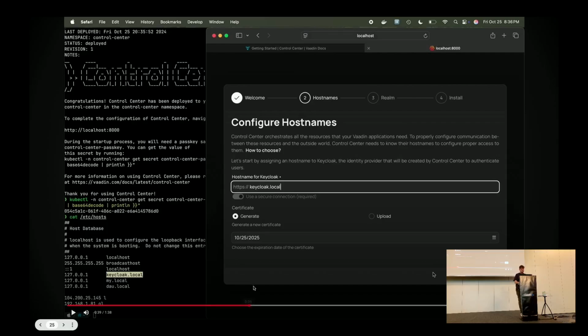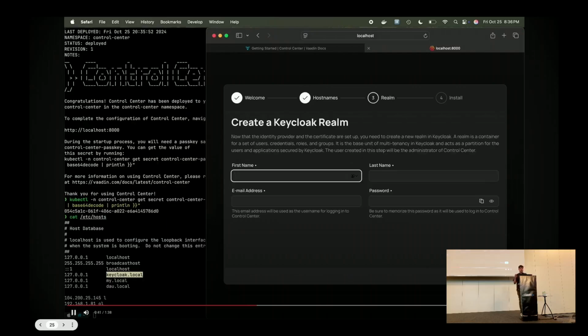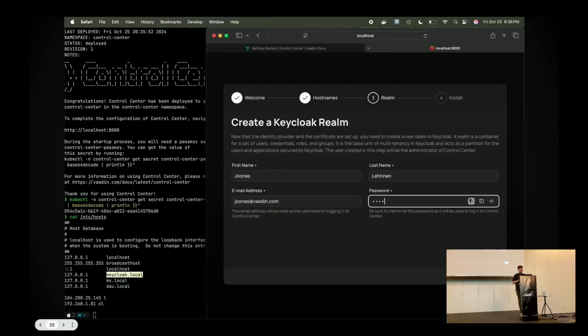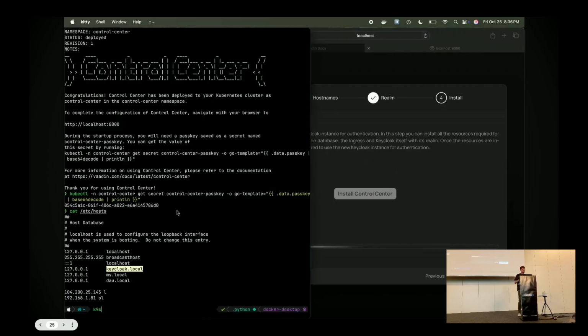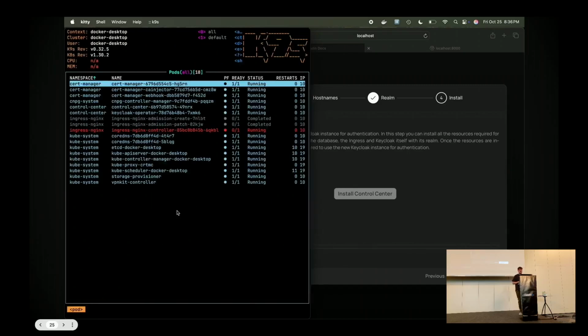In my case, because I'm running on my laptop, I just added a name to the etc hosts file, keycloak.local, and with that we can install this. Also, we need a root user, so we just create a new username in there, and then we click one button, install Control Center. What happens is that it starts installing everything that's needed for hosting a Vaadin application. So let's take a look.